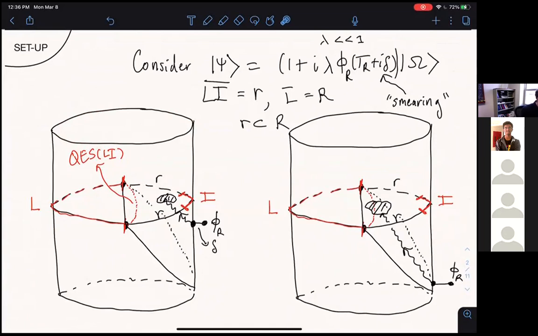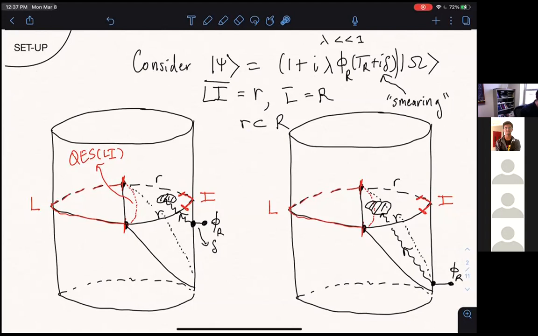The idea is that I have a CFT on the Lorentzian cylinder, and it's dual to some vacuum AdS spacetime. And I'm going to pick some regions on the boundary. The region that I'm going to be interested in is a union of two disconnected spheres. In the picture I've drawn, they're intervals. The one interval I'm going to call capital L for the left interval, and then the other interval I'm going to call I.